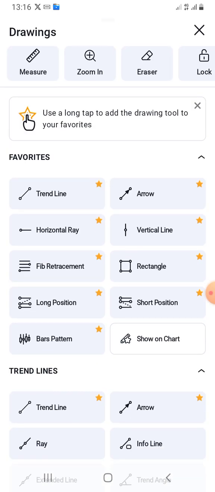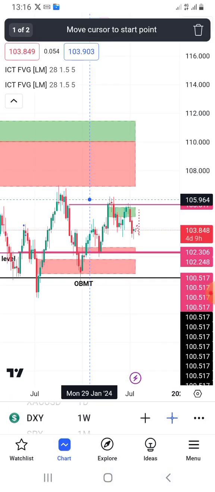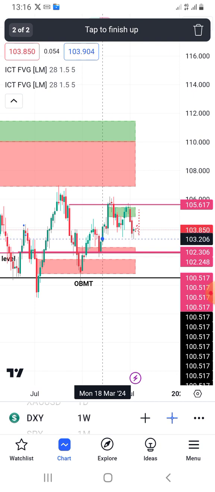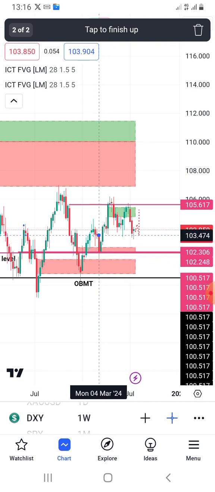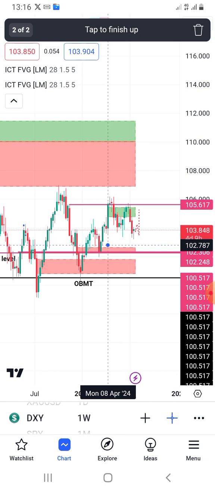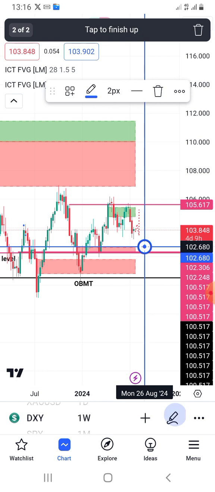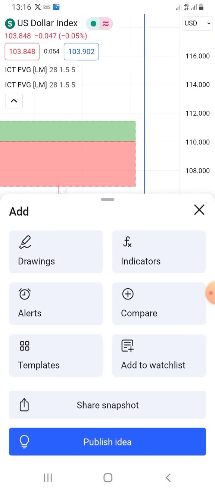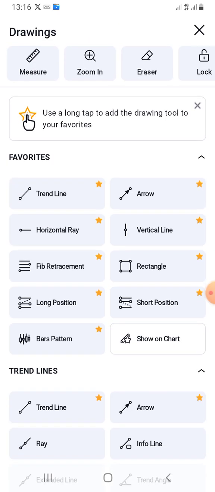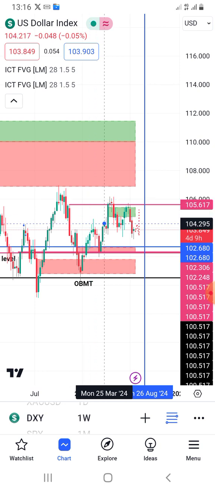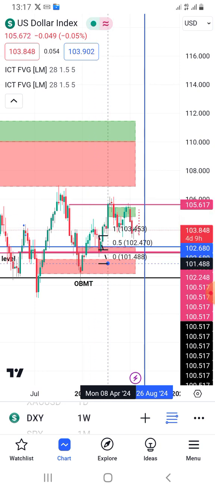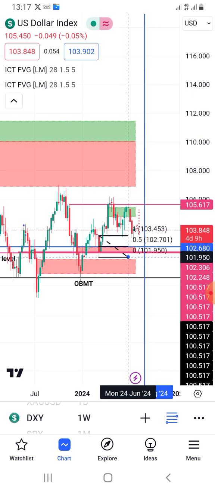I can still see another order block mean threshold here. You can still see this large body of sell here. So we pick up our Fibonacci tool again and measure. I can see this was the last sell candle before price started buying again. We didn't have price retrace into that level, but we can mark it for future reference if price gets there.